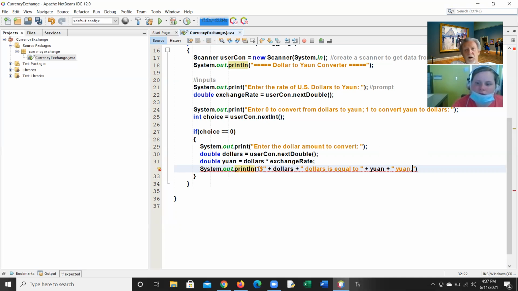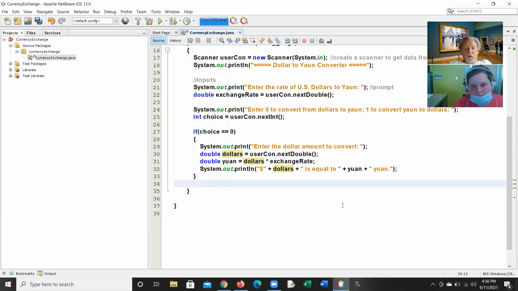My amounts are going to go in where I have the variable names. So this should print out dollars, or no, I don't even need dollars. I need to get rid of that because I got a dollar sign in front of it. So whatever, let's say we had $10 is equal to 100 won is what's going to print out. Okay, if they choose 0.